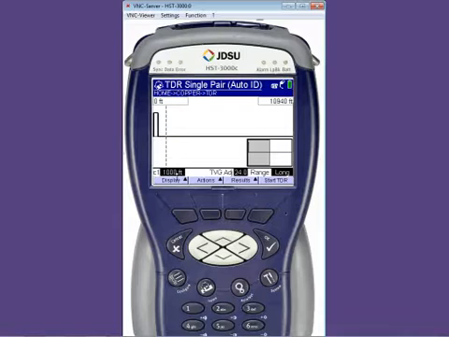The middle box, labeled TVG Adjust, TVG stands for Time Varying Gain. It's a patented process by JDSU. All it wants you, the operator, to do is set that number to the dominant cable gauge you think you're working on. You do that with the up and down arrow keys.